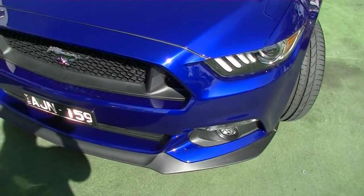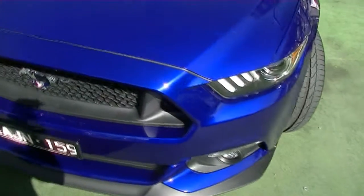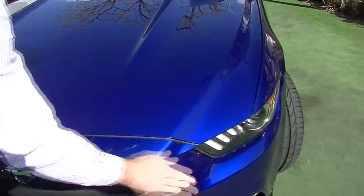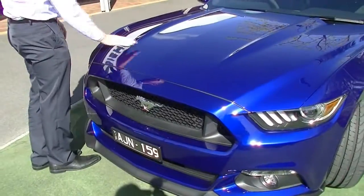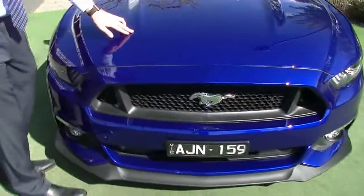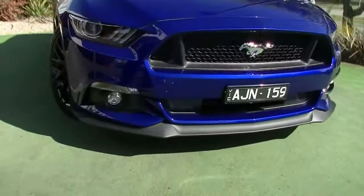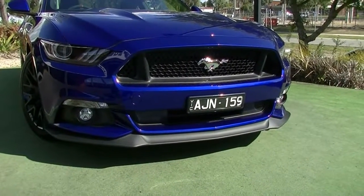So as we look at the front of the car here, you can see how good this vehicle looks in the sun. Just perfect condition, maybe the smallest little stone chip here. That's really the only thing I could pick out on the whole front of the car, this one little tiny stone chip. And it's actually got touch-up paint in it, but one tiny mark. So you have the big, nice projector headlights, the LED running lights, the fog lights down at the bottom, the Mustang emblem there on the front. It just has that mean look on the front end that the Mustangs all have.